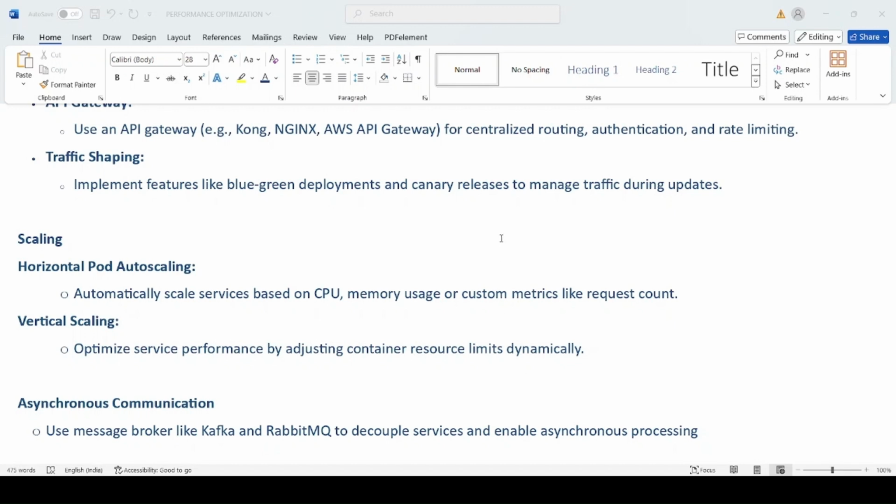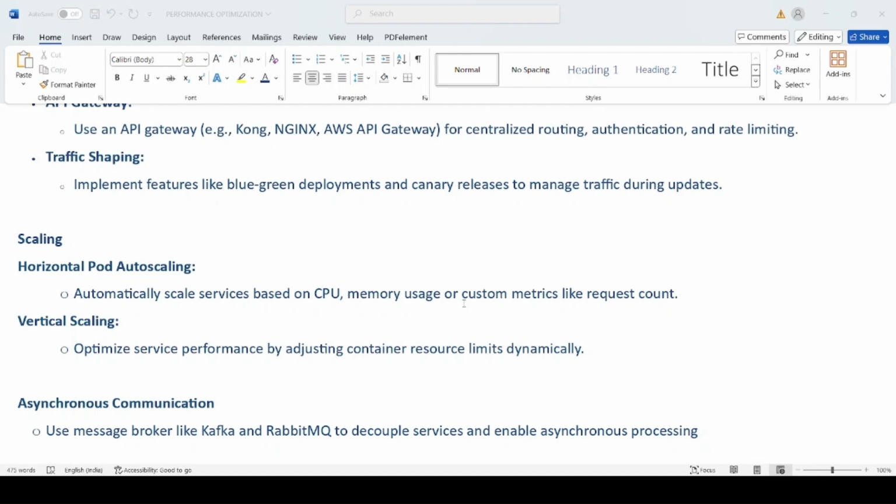Now, what is canary deployment? Canary deployment means to deploy a small percentage of the new version to test stability before rolling out fully. And blue-green deployment means to maintain two environments, one for production, the blue one, and green for staging, for a smooth transition.